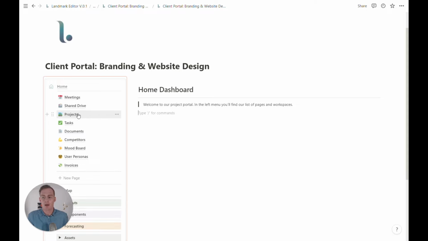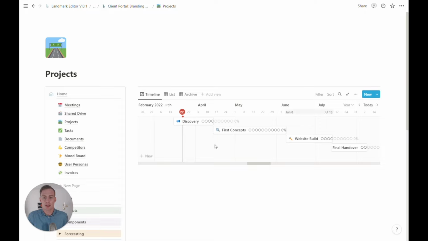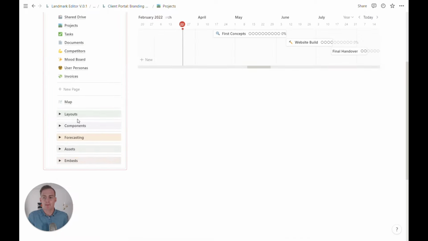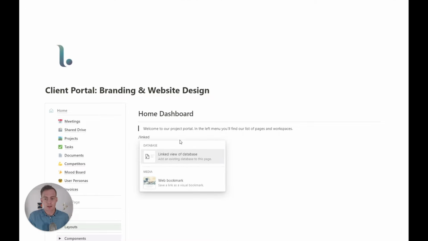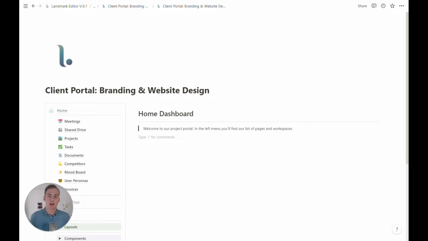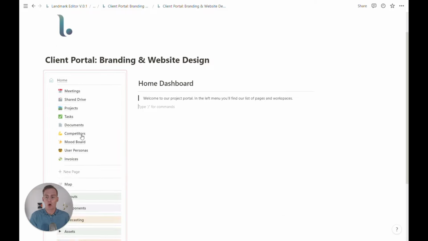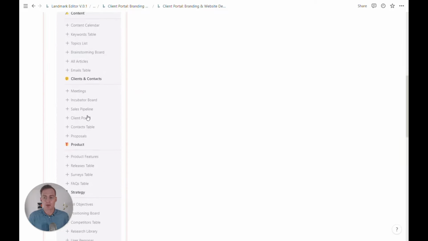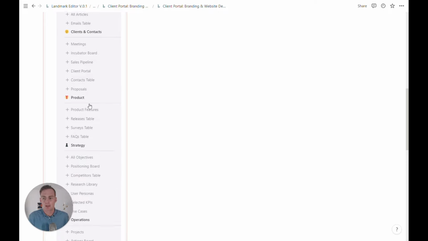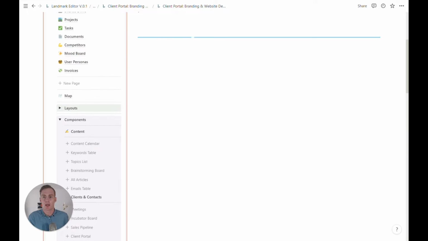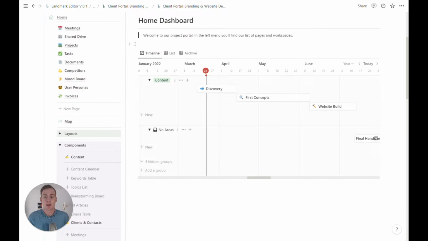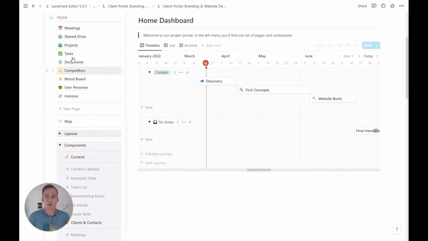So because we have edited our project stages, I could just do a linked database and re-add, set up that timeline view again, set up how I had it, or I can go back to the components list, and if I hit our projects view, it's going to give me the same component, except because it is a linked instance, it's going to have all of the work that we've done in this one as well.